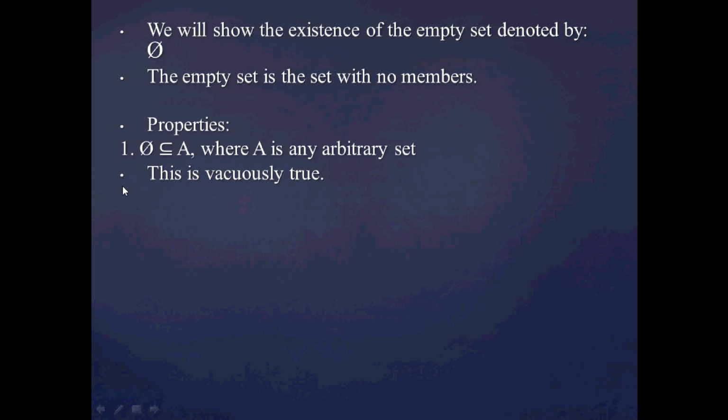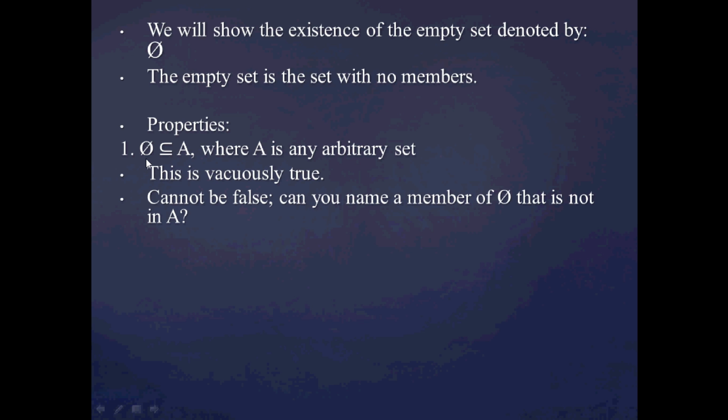You might be wondering why this is true, but imagine we had to verify that the empty set is a subset of a set A. How would you do that? You would check to see whether all the members of the empty set are in the set A. Since there are no members of the empty set, the statement is vacuously true.